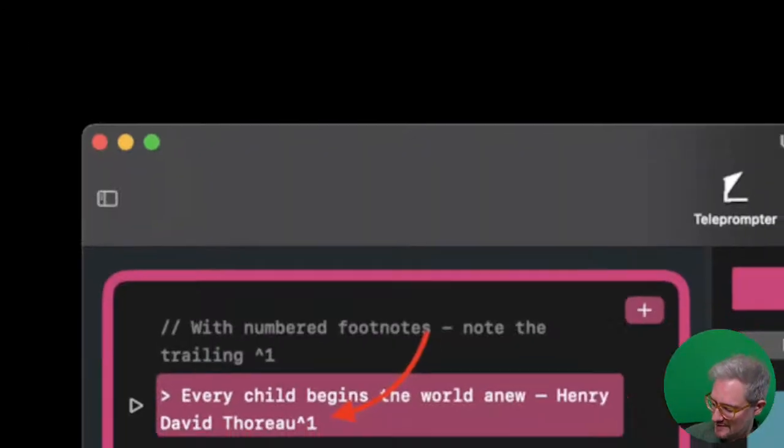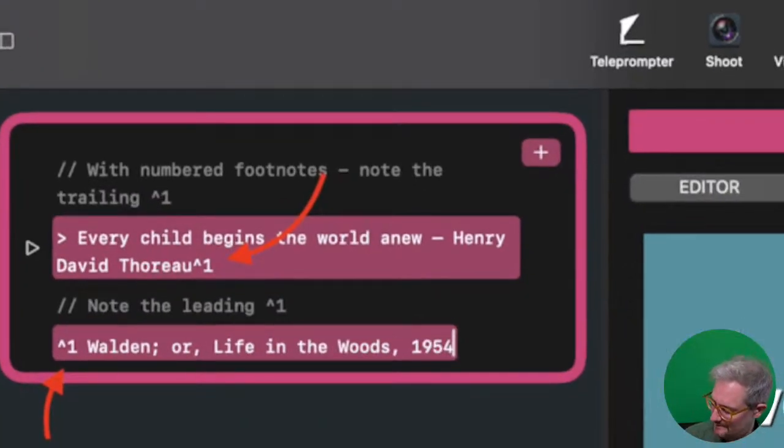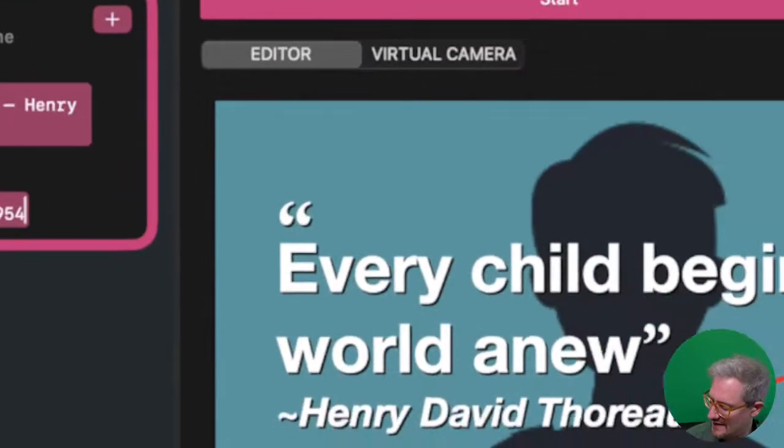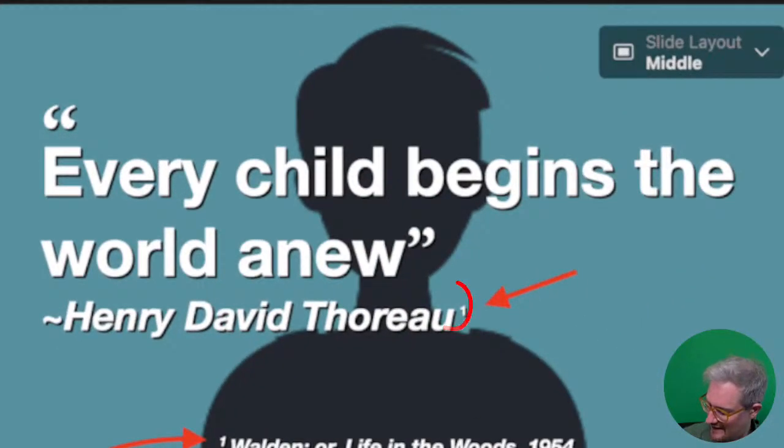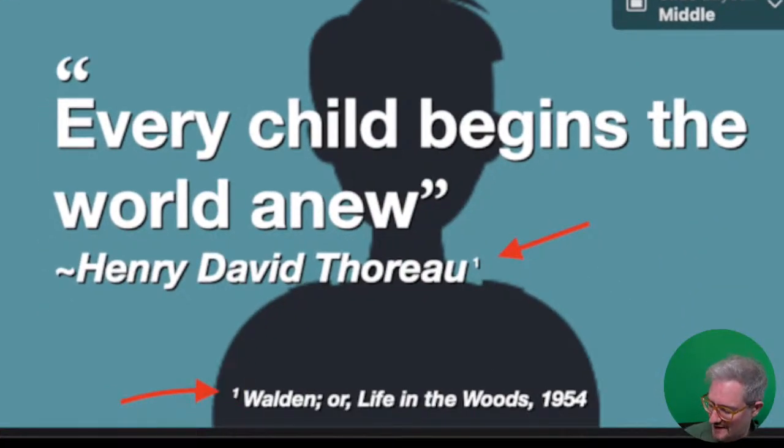Can we zoom in? You see we've put a caret 1 there, and a caret 1 there, so now you get a little 1 there and a little 1 there. If you had more, you could have more.